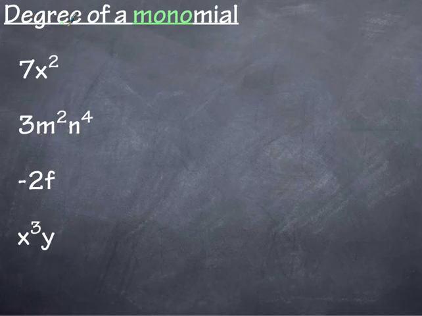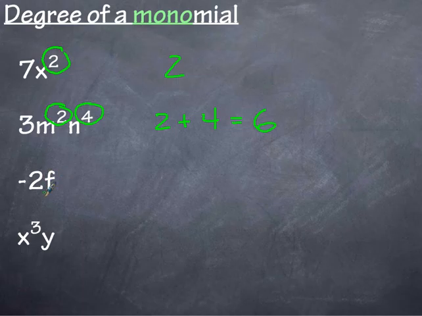Now, what we're going to talk about today is what's called the degree. The degree of a monomial is basically, I like to think of it as the degree of difficulty, how complicated is this problem going to get. So we tell that by the exponent. Basically, all you have to do is look at the exponent that's attached to the variable. So like 7x squared, or 7x to the second power, has a degree of 2. But then if you have a different monomial with two exponents, what you do is you add them together. 2 plus 4. So this monomial has a degree of 6.